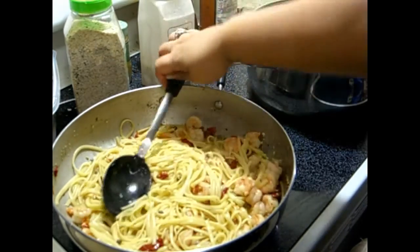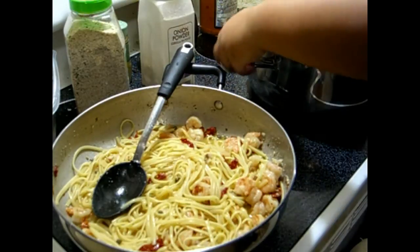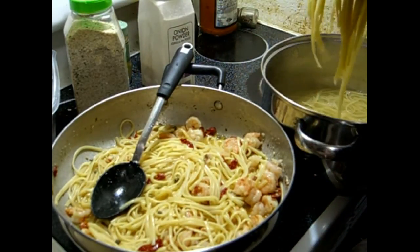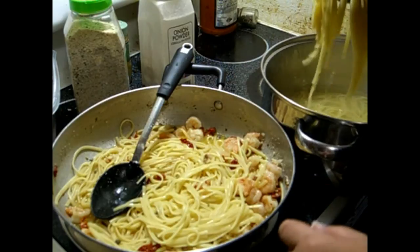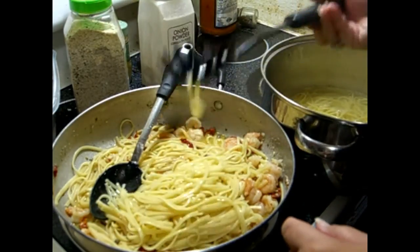Okay, now I'm going to continue finishing ladling in the rest of the pasta. You can definitely use a colander and just drain out the water. I just find that this is easier. I'm right here. I don't have to dirty any more dishes than I already have.